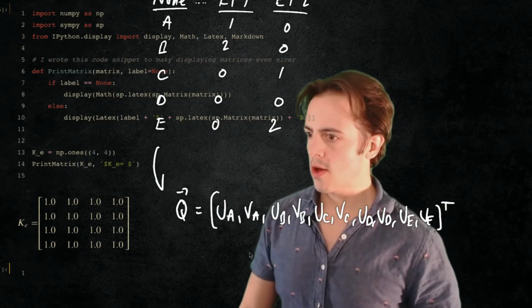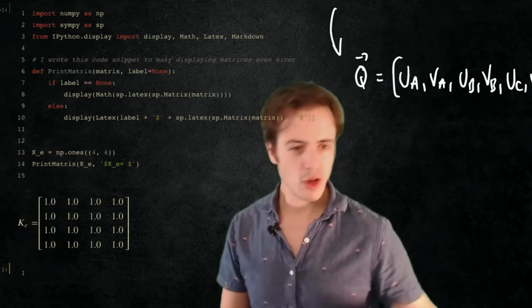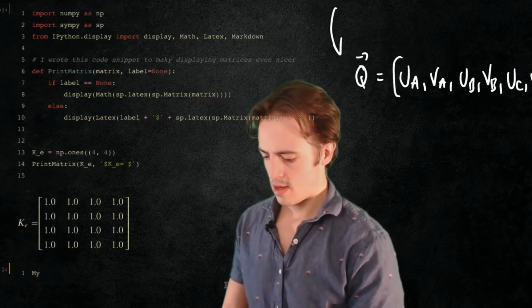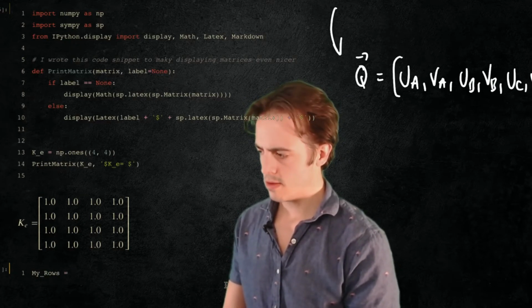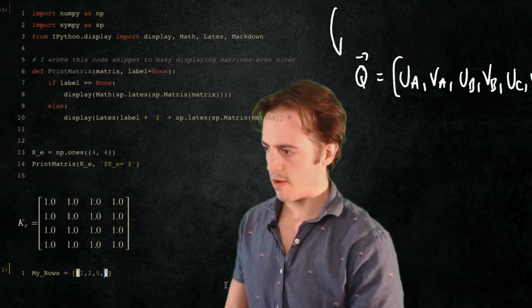Okay, so let's say that my connectivity rows, I've already got these in a table, I've imported it, and I've gone through it. So let's say my rows are, I'm going to put 2 lists in. So it's going to be 1, 2, 0, 0, 0.